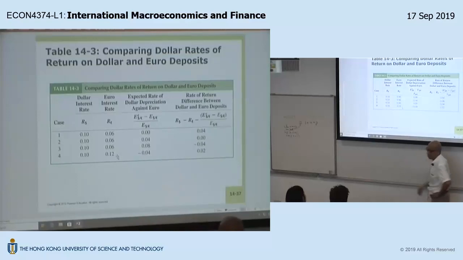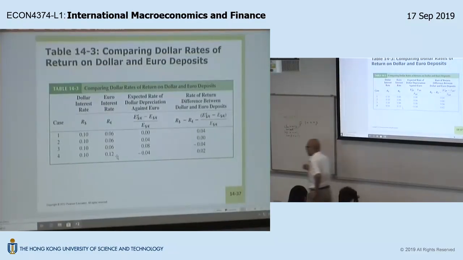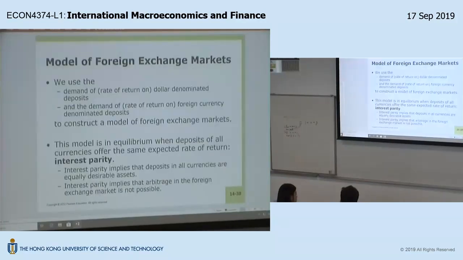Therefore, you should keep the U.S. dollar deposit. Okay, very simple, right? Just to illustrate the intuition that interest rate difference is not the only thing, and then you have to figure in the expected rate of appreciation of the foreign currency. So we use the demand for dollar and the demand for foreign currency deposits to construct a model.